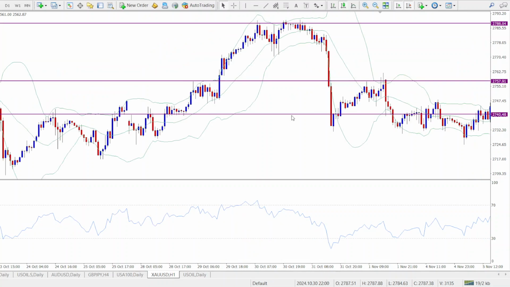Make sure you use good risk to reward ratios, and make sure you always confirm from the RSI. Both the Bollinger Bands and the RSI should be telling you the same thing. Price should be bouncing off the middle band in a bullish trend. It can be bouncing off the middle band, as you can see here, making higher highs and higher lows, or bouncing off the lower band. And then the RSI should always be trending upward before you enter a buy.